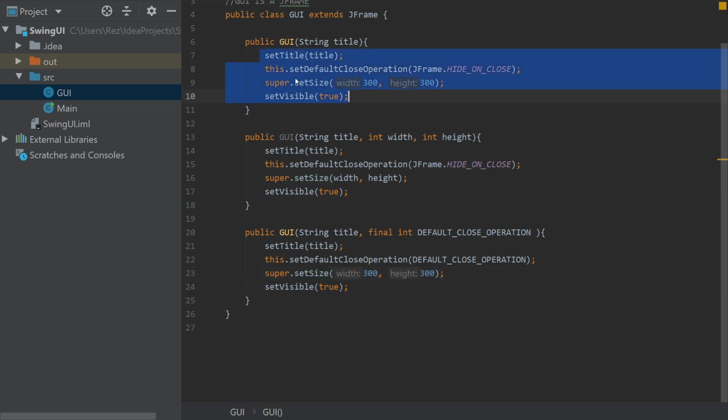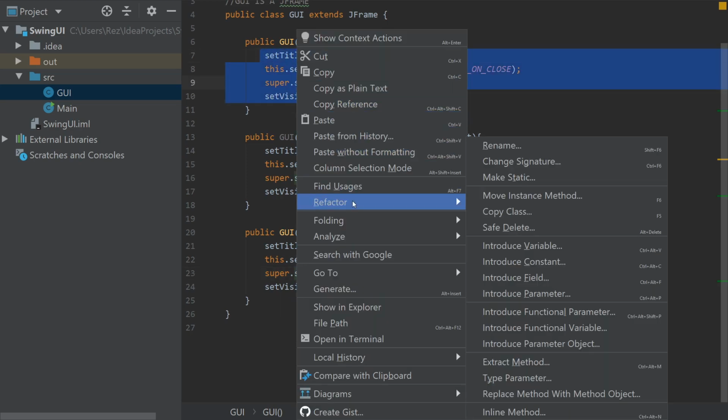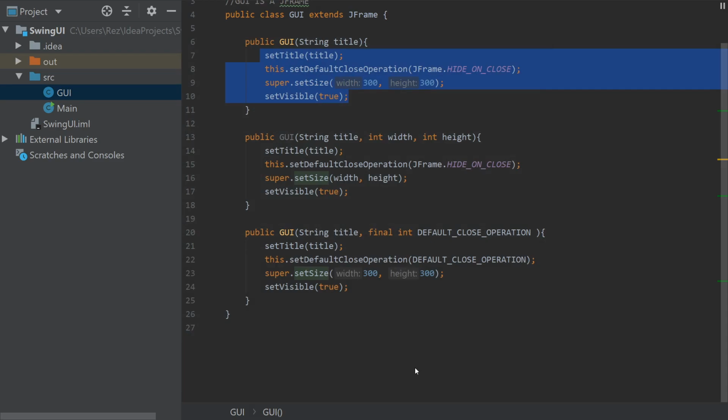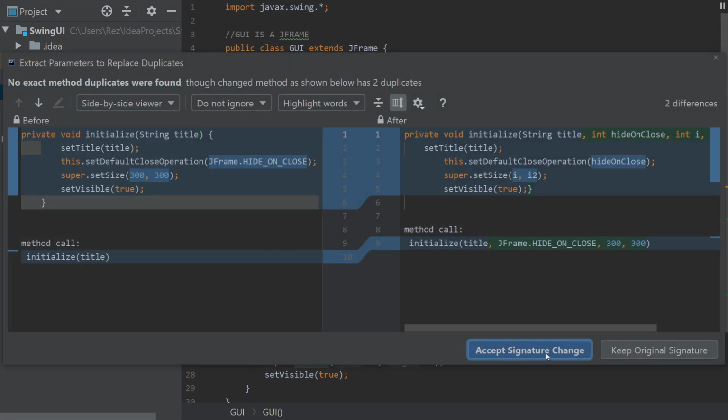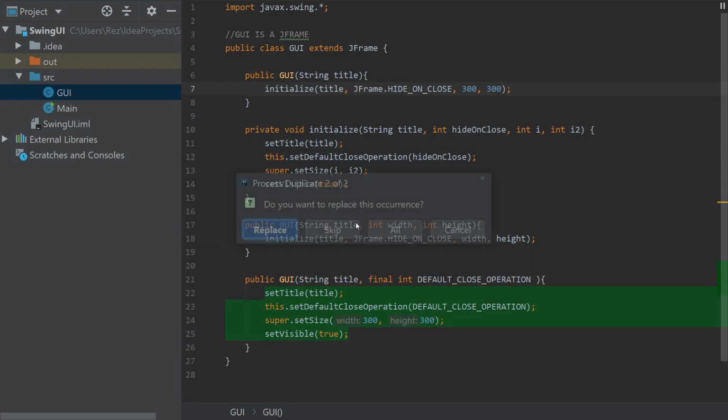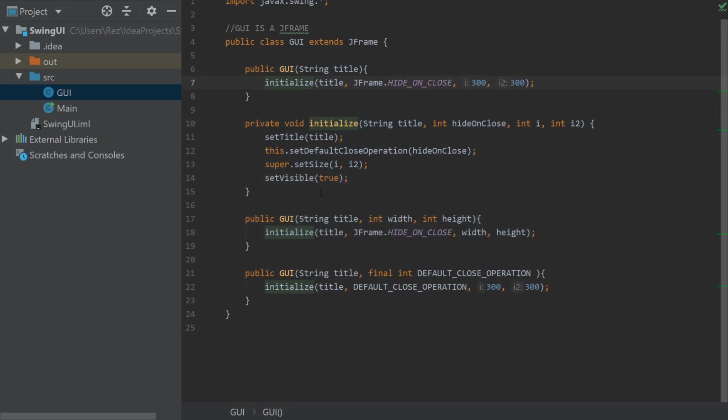So one thing we could do is right click on this, and we could extract the method, and call this initialize. Right? And we want it to be private. We don't want others to call this. Yeah, replace it. And notice that automatically the computer detected that it's seen this initialize multiple times, and it went and did a lot of things for us.